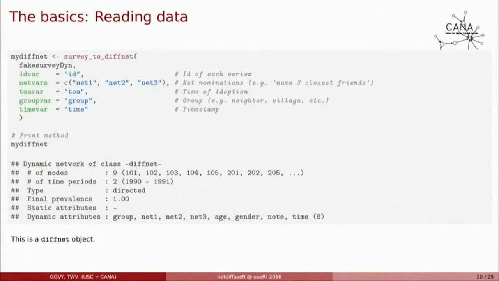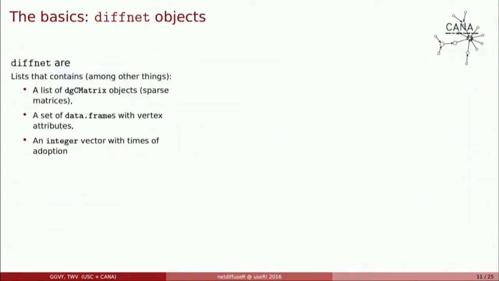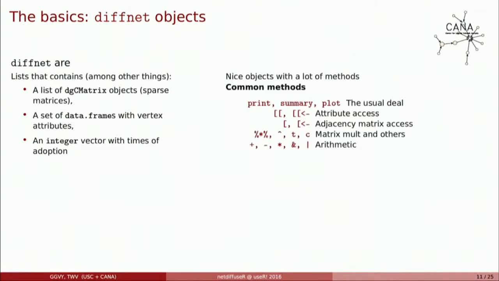So what are DiffNet objects? DiffNet objects are lists that contain, among other things, sparse matrices. They're also data frames with vertex attributes, dynamic attributes, and an integer vector of times of adoption. On the other hand, DiffNet objects are very nice because you have plenty of methods you can use with them: printing, summarizing, plotting. You can access attributes and adjacency matrix elements and do matrix algebra, which is useful — for example, computing the power graph. It also has methods for special functions like computing exposure, threshold levels, infectious susceptibility, structural equivalence, and more.